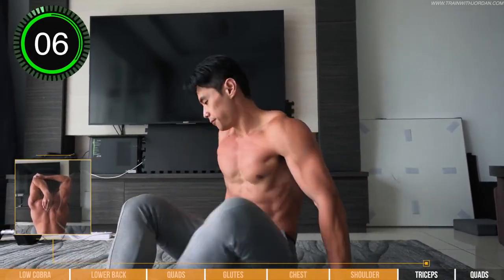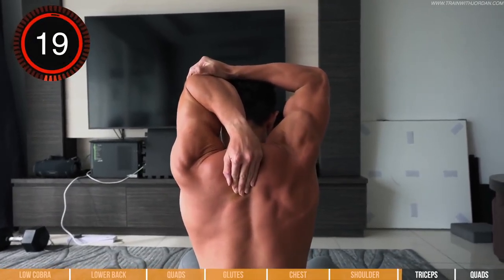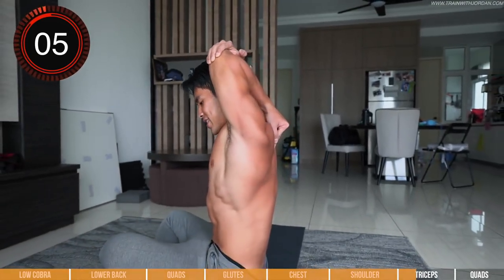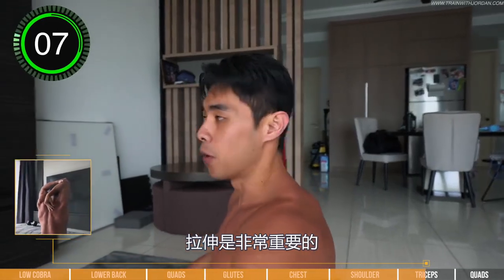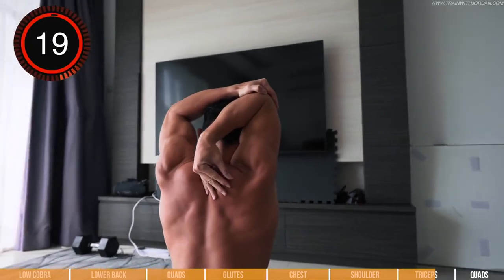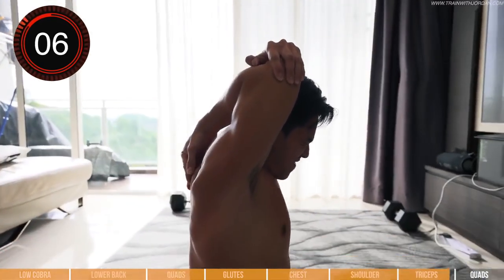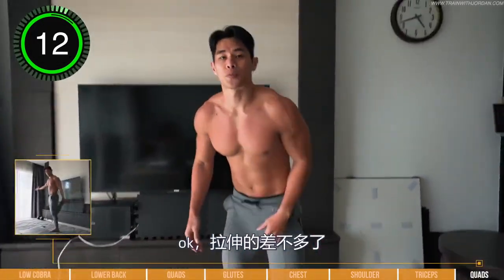Okay, for the triceps. Go. So when you do this, try to stay upright. Next. Yeah, especially if you're doing a lot of push-ups, this stretch is really important. Go. Next. Okay, that's pretty much for the stretching. We still have one more.